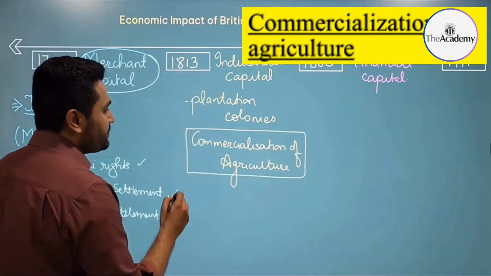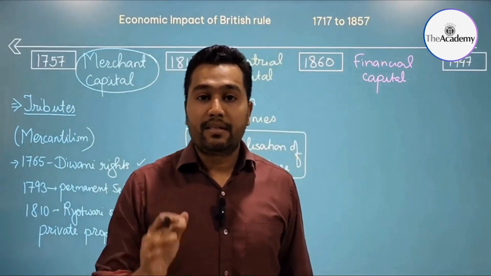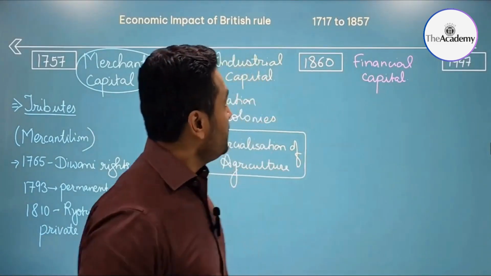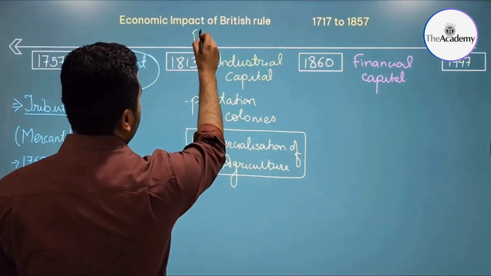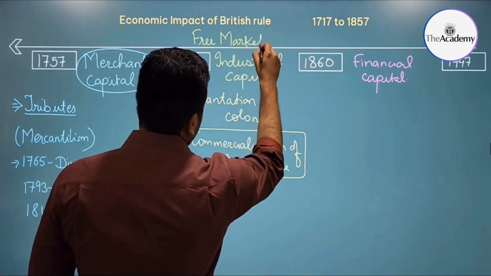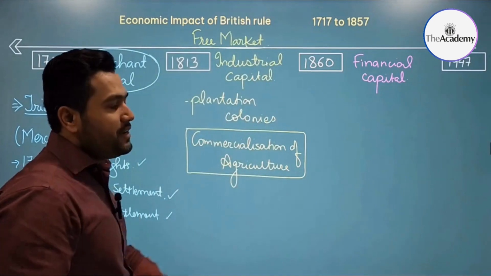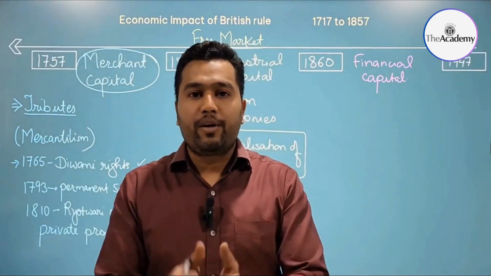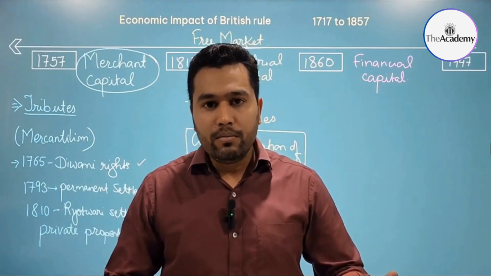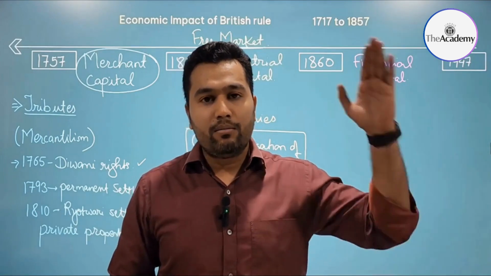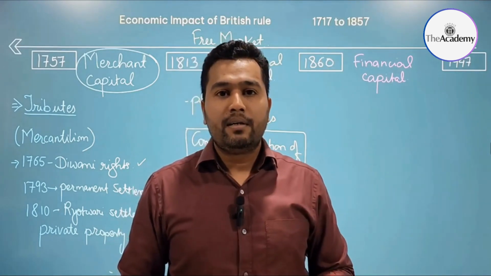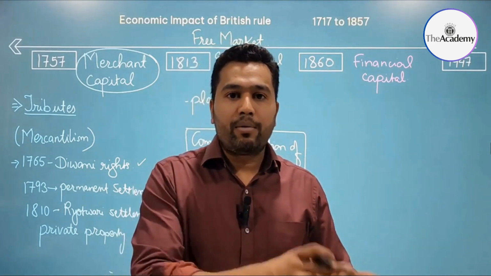Commercialization of agriculture was not only disastrous for the peasantry, but for the Indian economy as a whole as well, because this entire phase was driven by the ideology of free market. That is, the Indian economy was more integrated into the global economy. For example, if there was an American crisis, there would be a cotton boom in India because India became the supplier of cotton. But the moment the American crisis was resolved, the cotton prices fell sharply. And the peasant bore the brunt.